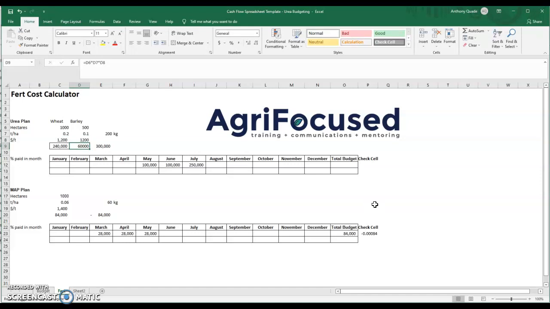So what I recommend you do is look at the percentage you're going to pay per month and then multiply that by the particular percentage. This is a better way of doing it. We might say we pay 33% in that month. We'll just change this to a percentage. So we'll go 33 there, 33 here, and 33 there.